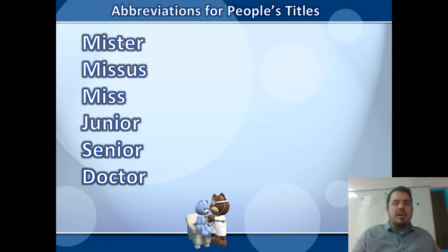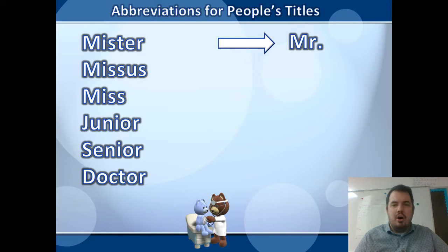Okay, now this one is for people's titles. So, like if you were going to call me by my name, you would say Mr. Mullen. Mr. says that I'm a man and I'm an adult. So we have a title in front of people's names. Now, Mr. is part of my name if you are using Mr. So we do still capitalize that. Okay, so take a look at Mr. Mr. turns into a capital MR period.